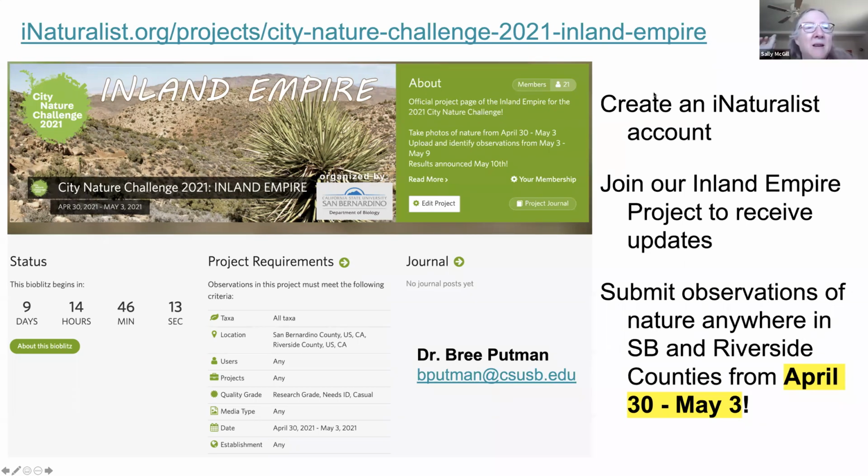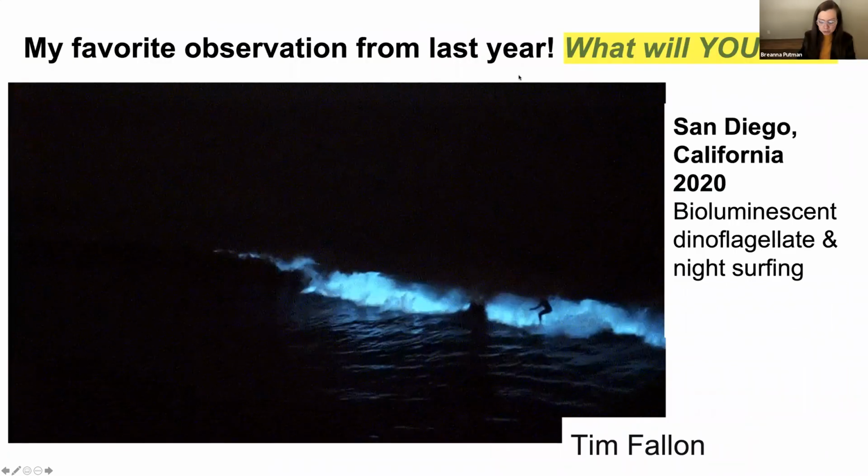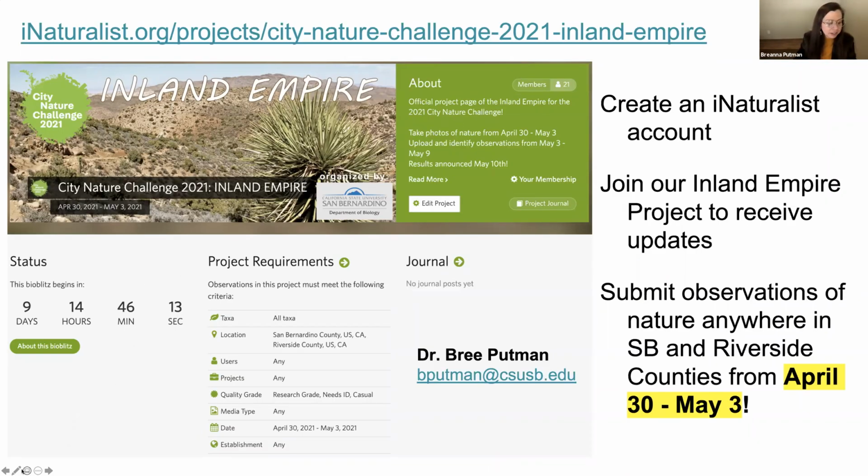Bree, I created an account on my phone on iNaturalist, and on my laptop I went to this website. I'm not entirely sure how to join your group. So once you get to this webpage, it'll be up here. Okay, so I click on that and it will give me an option to join? Yes, if you haven't joined, it won't say members, it will say join, and then you click that. Because I'm already a member, it says members. Mine says members too, so maybe I automatically got joined somehow.